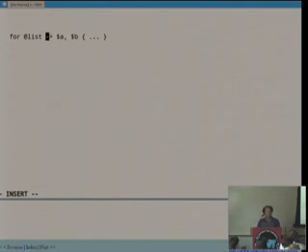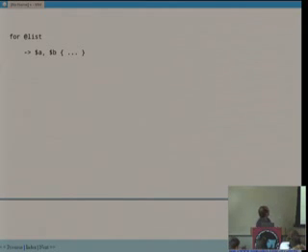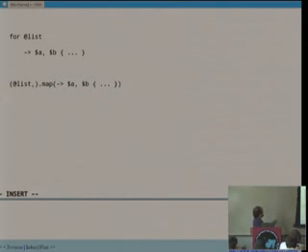Now, the key point to understanding how that works, if you're not familiar with Perl 6, is to note that the part beginning with the arrow is the block. The arrow initiates a signature for the block. It's called a pointy sub. And so, as a pointy sub, the for command, which is really just a map, is the same as doing this. Right? It's the same as doing that.